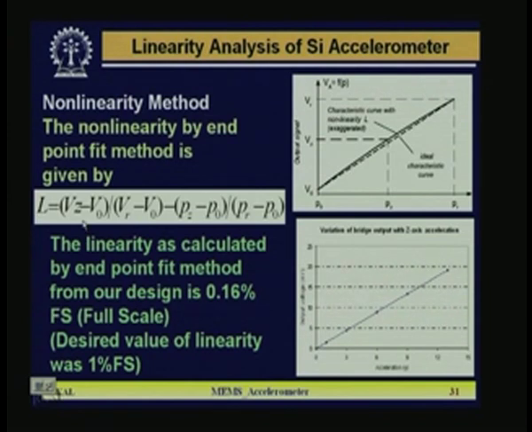It is calculated by a relation. The linearity L is given by this: at the middle, where the maximum separation is there, that is the maximum deviation. That point you select as the Z point here, with voltage Vz for an input Pz. Now you calculate Vz minus V0, divided by Vr, where Vr is the endpoint. One endpoint is Vr, that's why it is called the endpoint fit method; two endpoint values are taken, V0 and Vr. Then, Vr minus V0 minus Pz minus P naught divided by Pr minus P0. If you calculate this value, this is called the linearity.